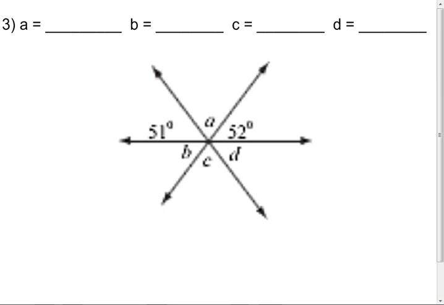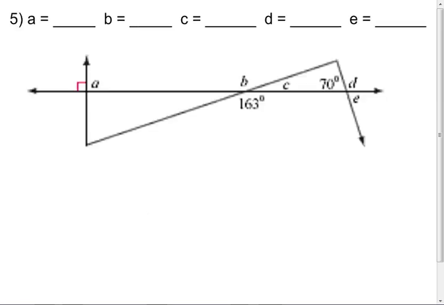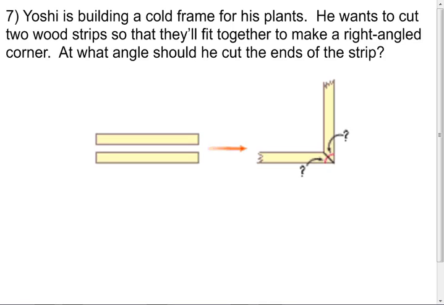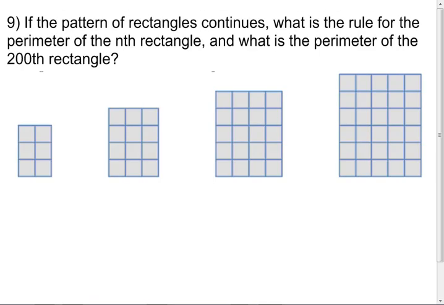Okay, let's see. They're kind of fun problems. I did mine all on the iPad. I didn't think it was bad at all. Now, by the way, on number 8, see that tree there? That tree is perpendicular. That is a right angle. You need to know that. The tree is not at an angle at all. It's perfectly straight relative to the ground.